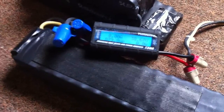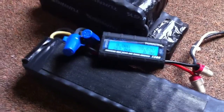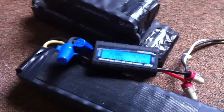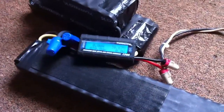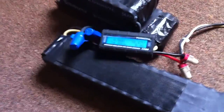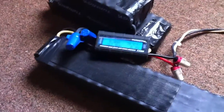A couple things have been bothering me about the Tidal Force today. Today was my longest electric ride at 12 miles. I don't like the quick release on the seat post, and I don't like the grip shifters at all — I might switch back to standard shifters. Not having rear suspension was tough, especially on that rocky trail. My rear disc brakes are acting up again — I think the rear rotor is warped. I might have to buy a whole new adapter and rotor for my new motor when I put it on.